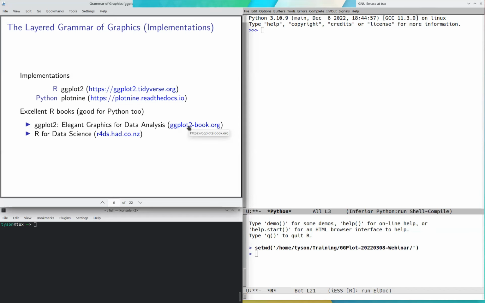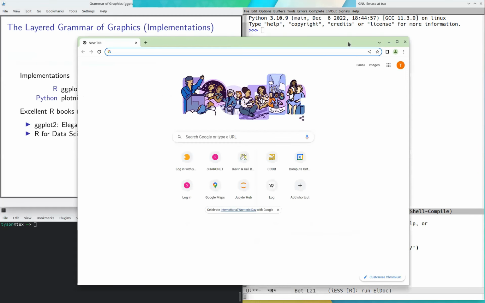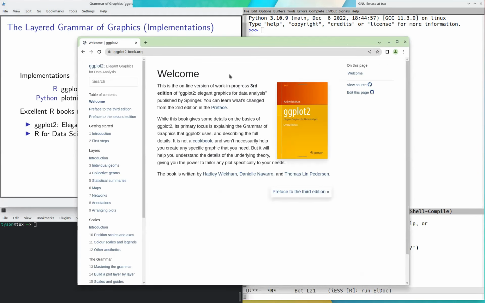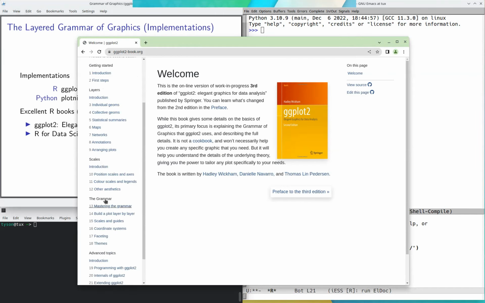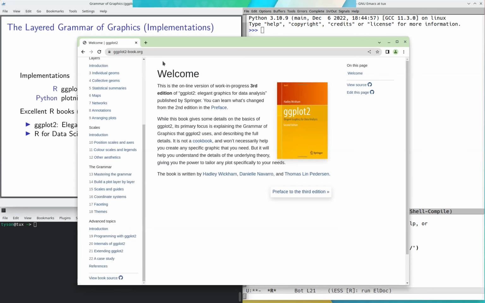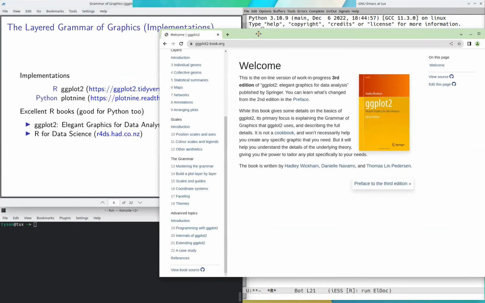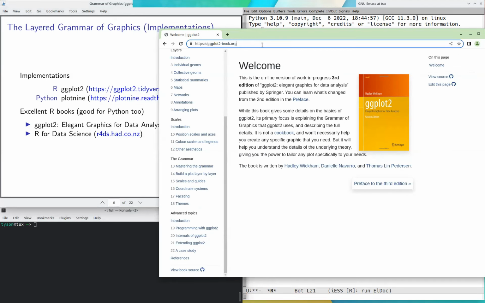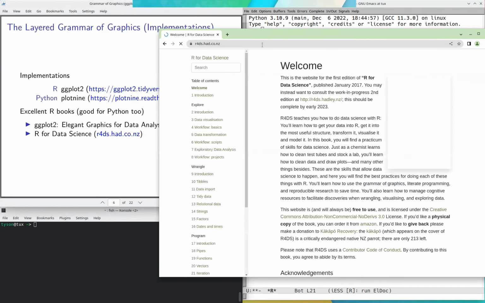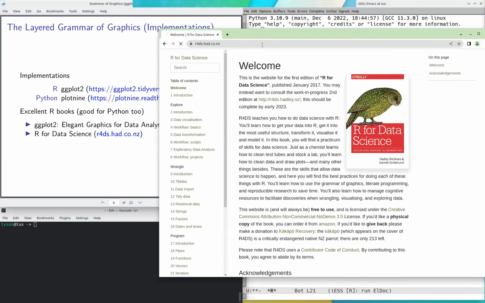I'll just click on this here to bring it up. Actually, I'll just copy this link. So you can buy this book on Amazon, or you can just read it all online here. It has the whole sort of details, highly recommended. And if you are using R, R for Data Scientists is an excellent introduction to it. It covers ggplot, but it also goes into the R equivalent of what would be pandas, which I have to say is actually better than pandas.